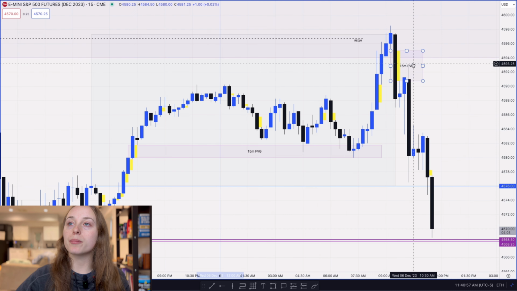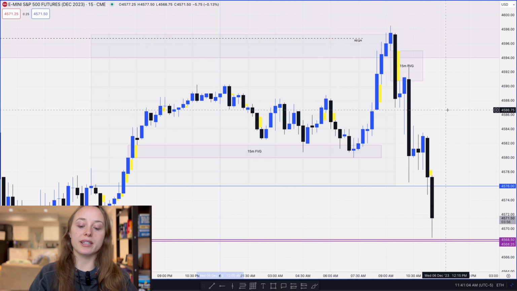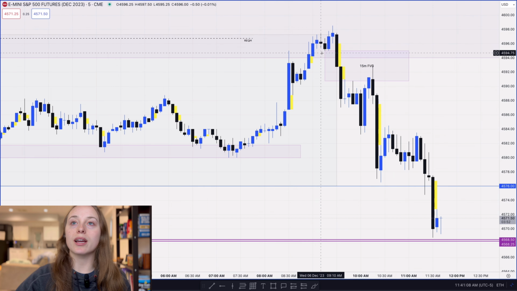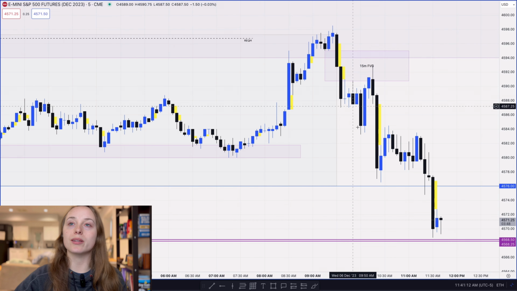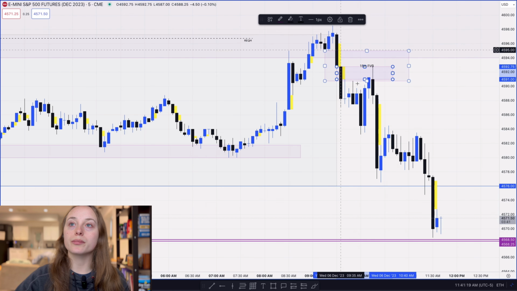So we know that we traded into a higher time frame objective. So we traded up after this displacement run, we traded higher into this 15-minute fair value gap. So I'm going to drop down to the 5 minute time frame now. All right. So let's look right here. We have this break of market structure right here with this displacement run. This is actually a really nice displacement run. So I'm going to mark out this 5 minute fair value gap.